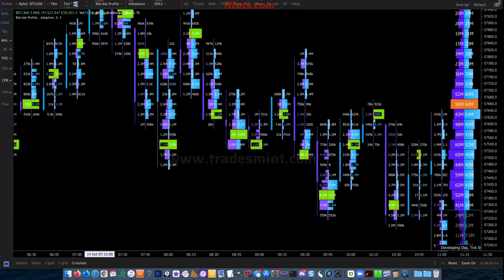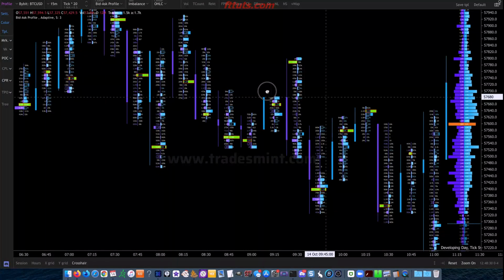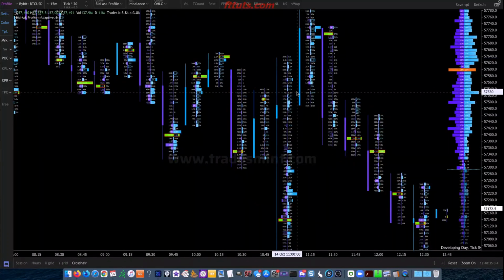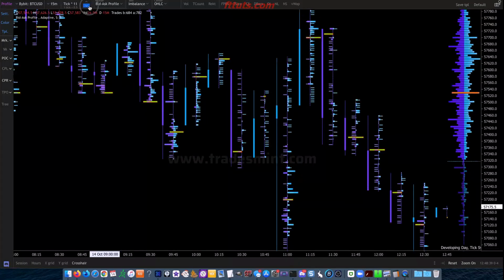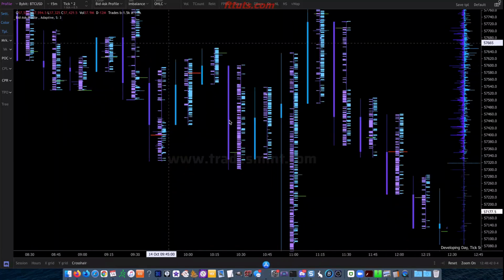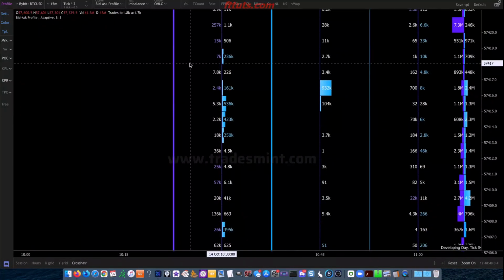If we lower the tick down to 20, we can see now that there are many more rows in each candlestick. So basically we're just zooming in more. The lower the tick, the more zoomed in you are. If we lower the tick down to like 5, now we really have to zoom in to see this information, and it gets a little too hard to handle. So if I'm on a 15-minute chart, I like to keep it around 50.